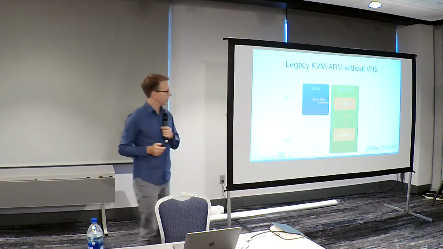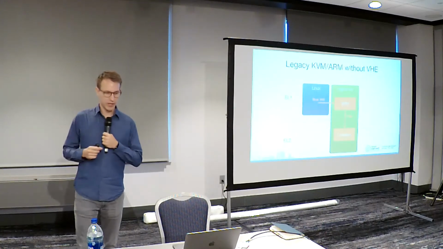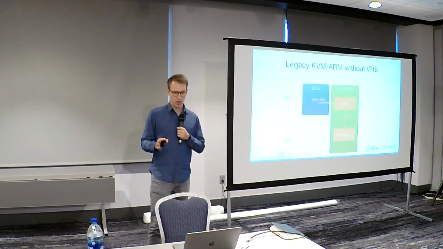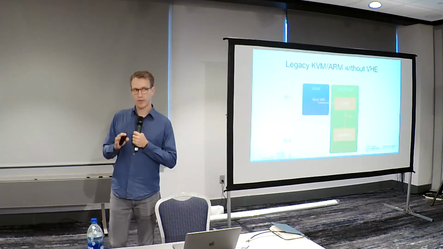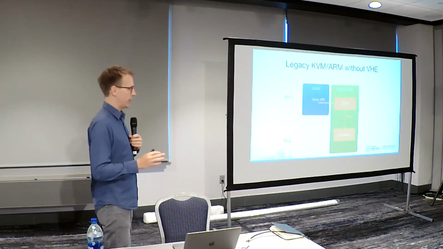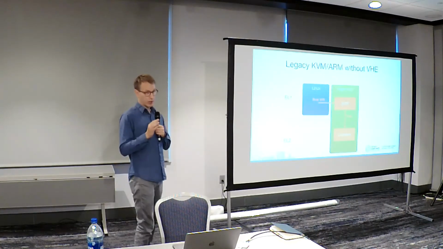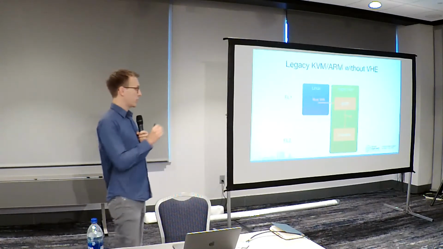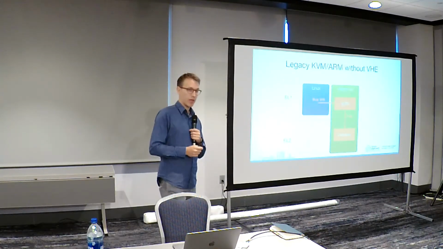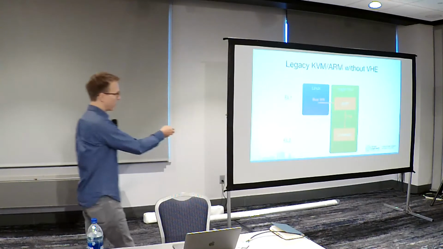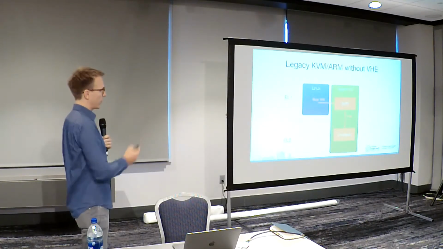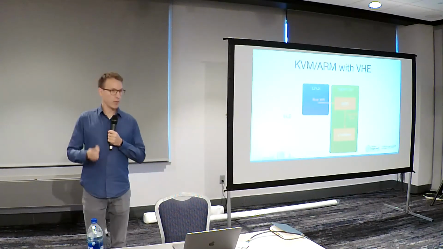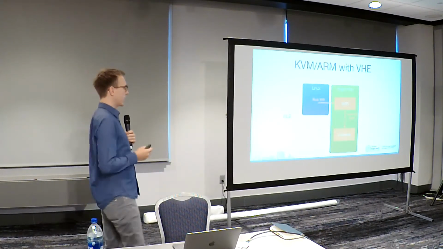So if we come back to the legacy KVM ARM design without VHE, I said Linux could run in EL2 with VHE without being modified. But that's not true for the hypervisor and for KVM. That has to be actually modified to run VMs. Okay? But the good news is it's pretty simple. All we have to do is change a series of instructions to use the new EL12 accessor instructions. And we have to change the trap that we used to go from the part of KVM running in EL1 to the part running in EL2 into a function call. And then, hallelujah, we run all of KVM ARM in EL2.